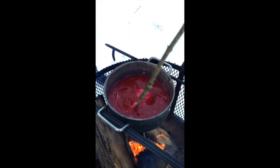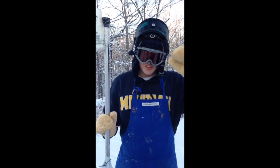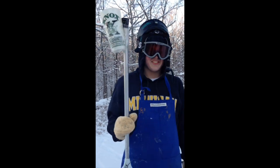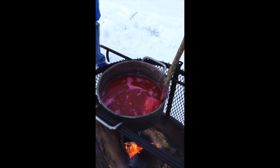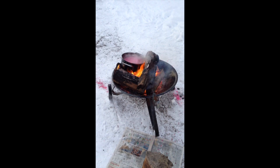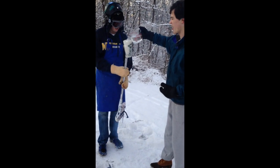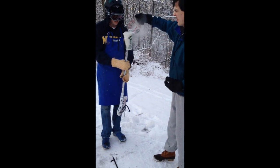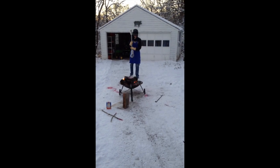Alright, so what we're doing right now is we're melting the wax. If you look over here, we have a couple of safety measures that we've taken: we have an apron, goggles, and a helmet, and over here there's a fire extinguisher just in case something goes wrong. So we're about to put this hot water on the hot wax. Hopefully we get some sort of effect here. Everybody step back — fire extinguisher ready. Okay, do it!